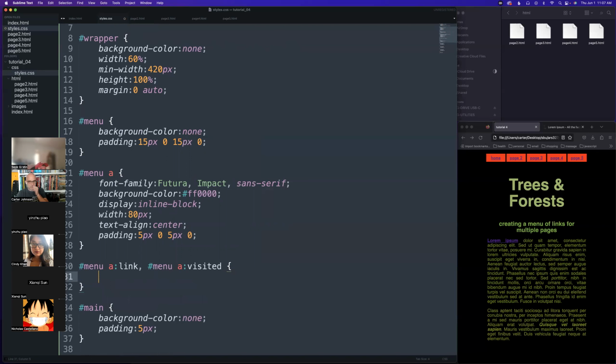I'm going to change the color of the text. I'm going to change the background color of that. And I want to get rid of that underline. So the color of the text. Okay. Let's see. Color.